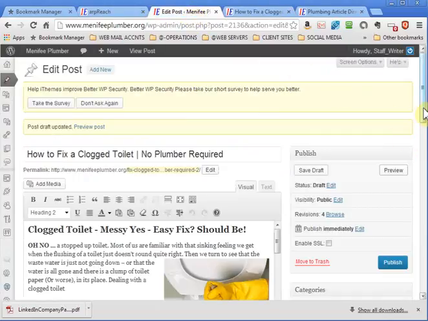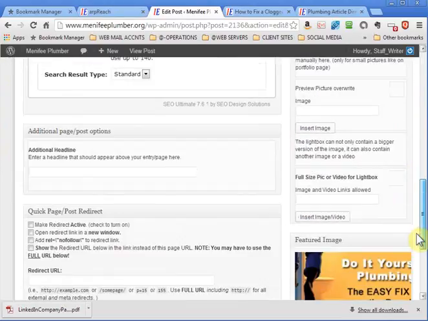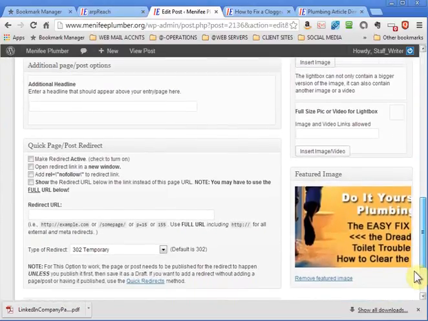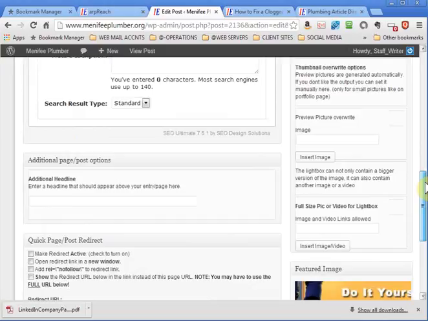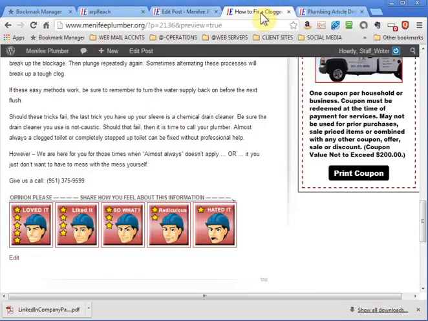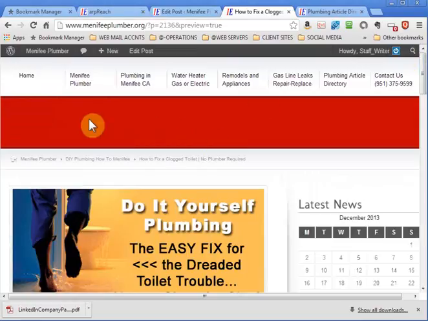Okay, let's go back to the post. And check some more things here. I'm not going to put a coupon on this one, but coupons can be added. Additional headline. That's what I want. The additional headline is what ends up at the very top of the page up in this region here.